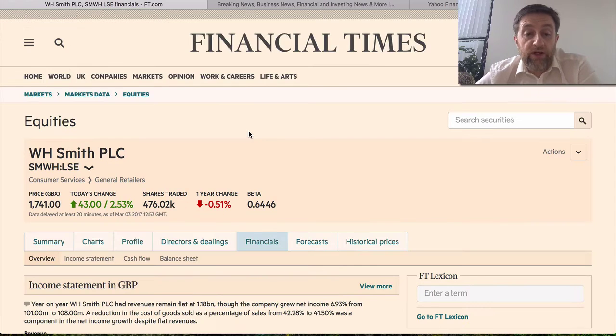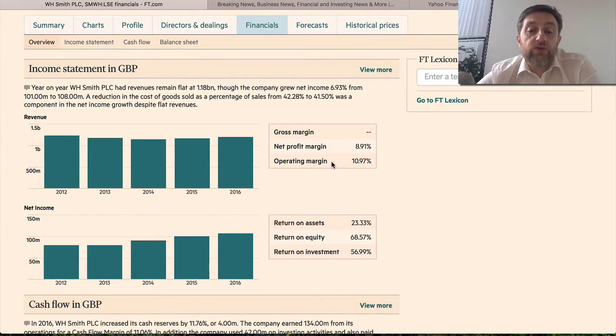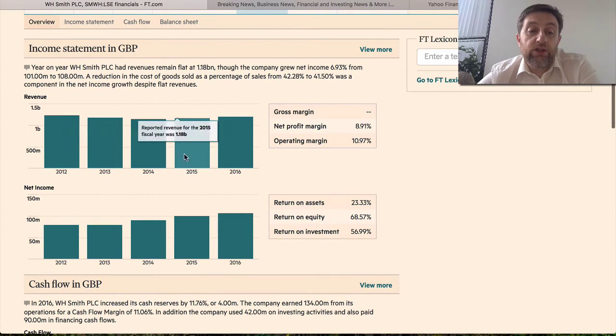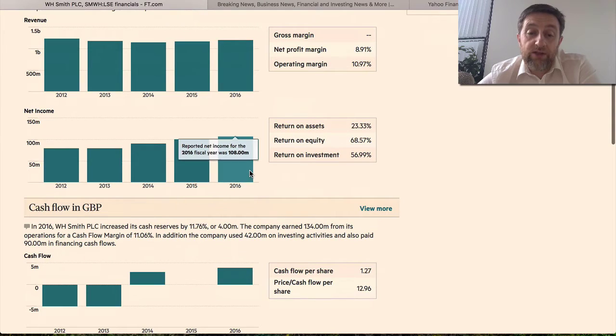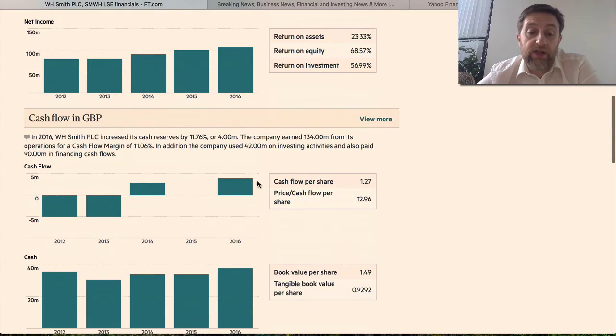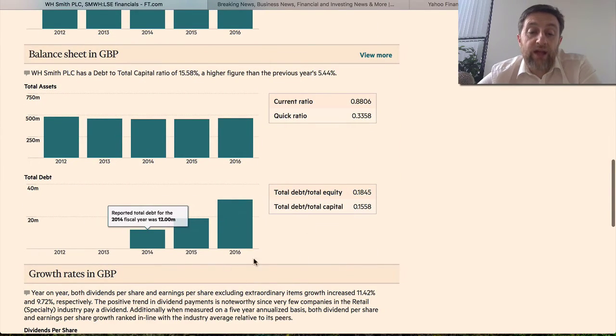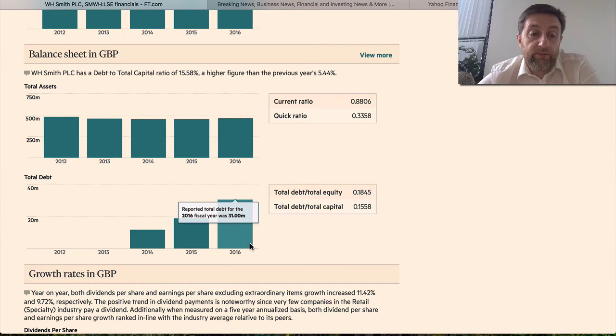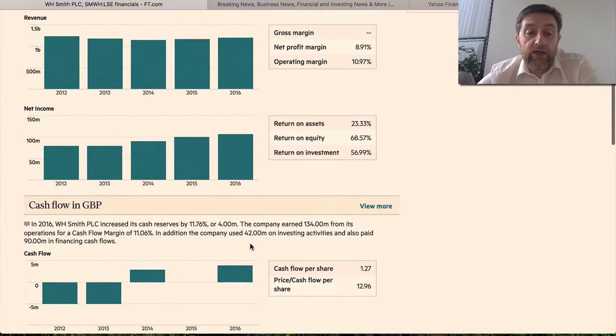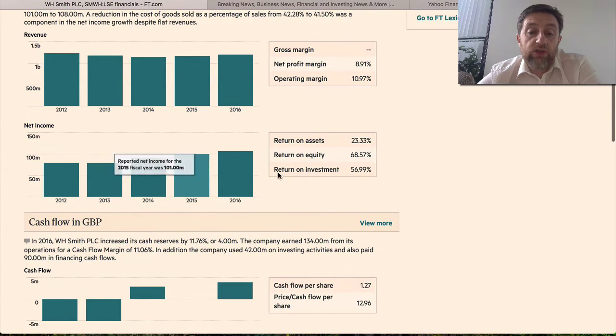We can go on to look at the financials. Financials gives you data on different parts of the financial statements, and it's got a year-on-year change. So there's not been that much change in revenue for WH Smith, but the net income has grown. That means they've become a lot more efficient as an organisation. You can see their cash flow has gone up, their levels of cash have gone up, and their debt has gone up. So they've been borrowing over the last few years and using that money to restructure their operations.